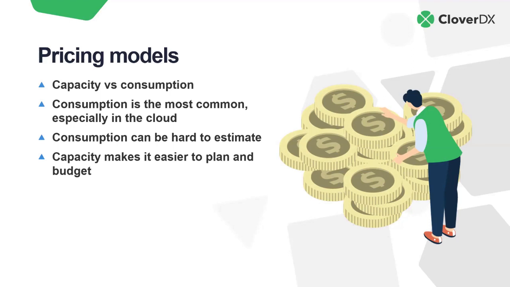On the other hand, capacity does make it easier to plan and budget, but capacity does need to be modified and added to if things change drastically. So as far as consumption goes, that might be priced based upon the number of gigabytes you transfer, or how many records you modify per month. So you might be charged based upon the number of active records. But on the other hand, capacity might be billed based on the number of developers you have working on the tool. It might scale up depending on the server and the number of cores. So both are going to involve a little bit of variability, but capacity makes it a lot easier to handle and estimate that variability.